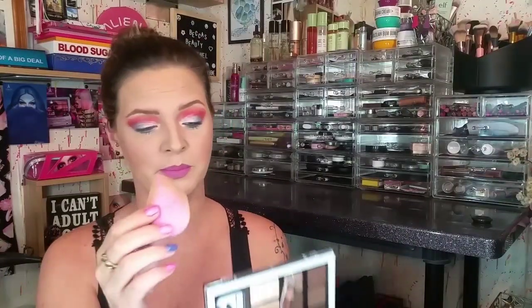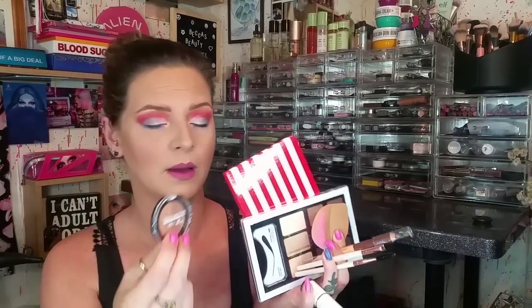So, there was our Slay Glam box for July. We got the eyebrow kit along with the pencil, dual-ended pencil, the spoolie, and the eyebrow brush. We received the lipstick, the blender, the palette, and our small contour palette thing. I don't even know what to call this, but we received this too.